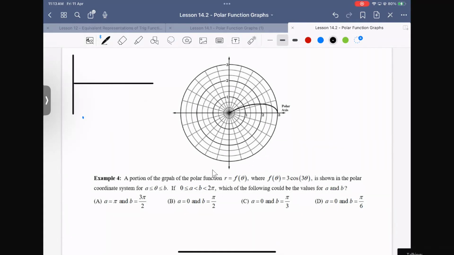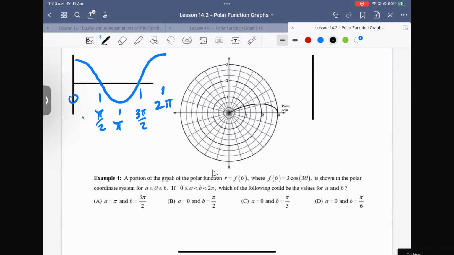So we've got a cosine function. Cosine function looks like this. These points are 2 pi, pi over 2, 3 pi over 2, and obviously 0. So sketching the transformation of that one, it's going to look like this. Our endpoint, 2 pi divided by 3, is going to give us 2 pi over 3.